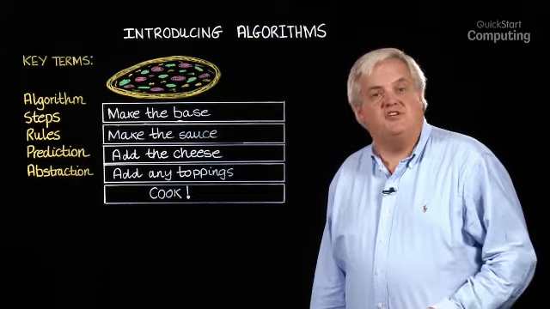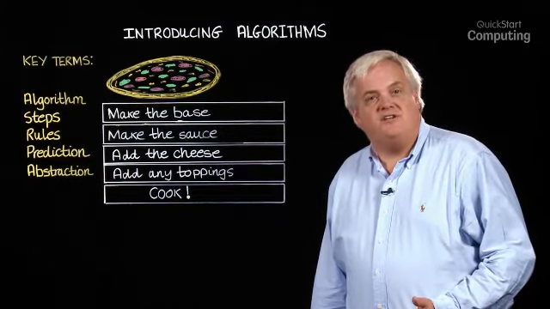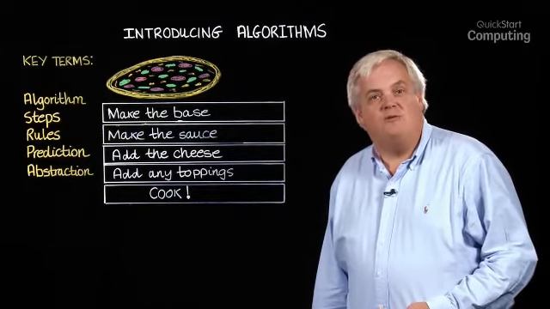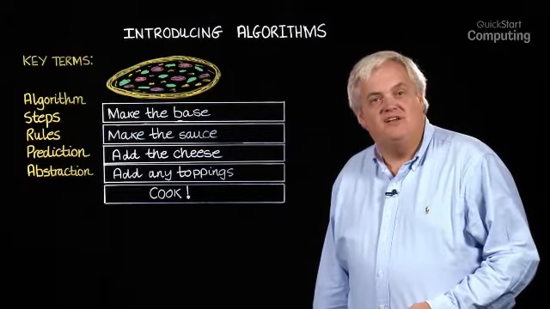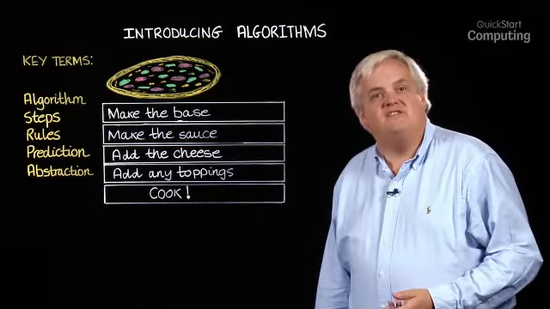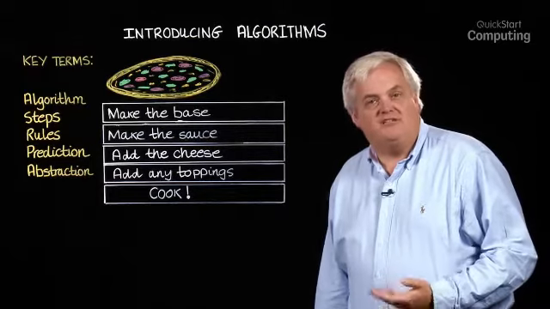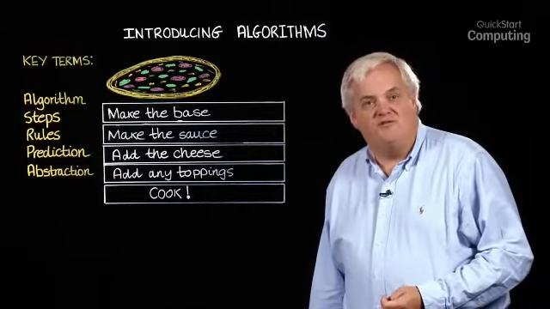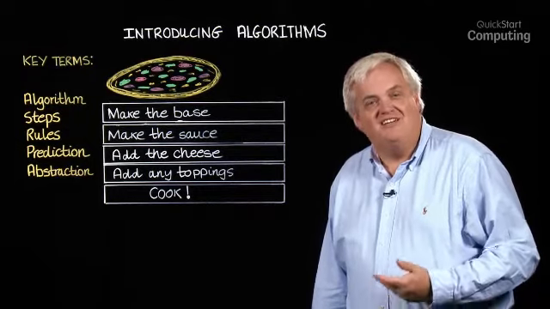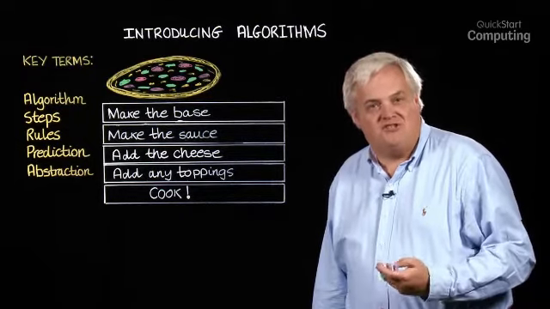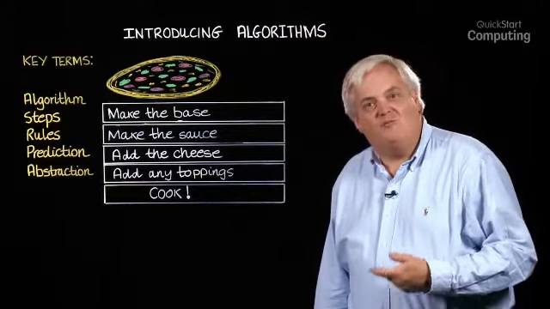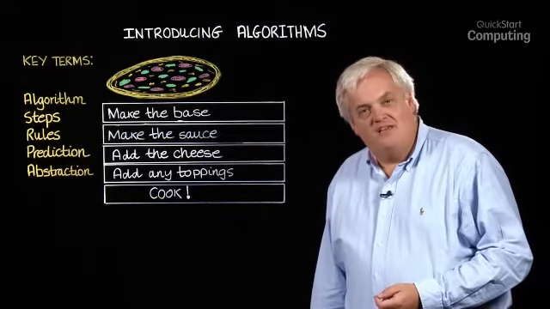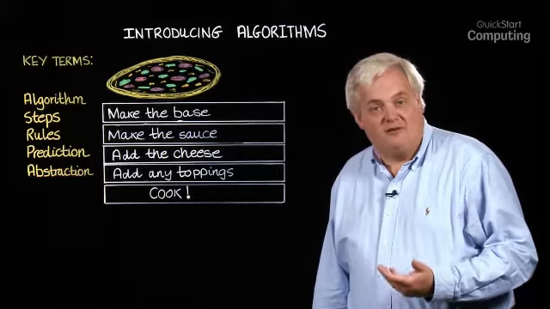Programming is a two-step process. First, we need to decide how we're going to solve the problem or how we're going to model a system, and then we have the task of implementing that as code on the particular digital device that we're working with. The first stage, though, is often where the really interesting work takes place, of coming up with an efficient and effective way to solve a problem, to model a system. We call that in computing the algorithm.